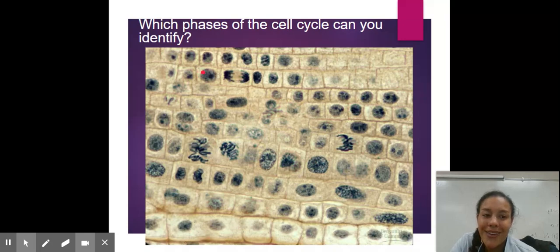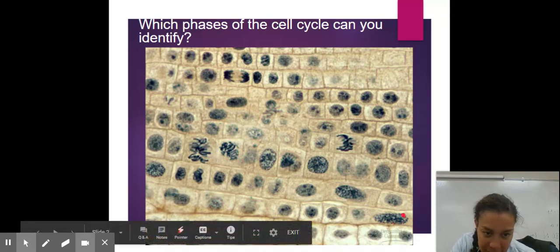Our next phase on the list is, remember, IP-MAT-C? I peed on the mat, see? So after interphase, our next one is prophase for the P, and that's where our chromosomes start to condense down and we can start to see some organization happening. So this is a really good example of that. There's a couple more over here. This is getting into the prophase where we start to see some spacing and not just a big old blob of genetic material that's no longer chromatin, again, chromosomes. So that's a good prophase.